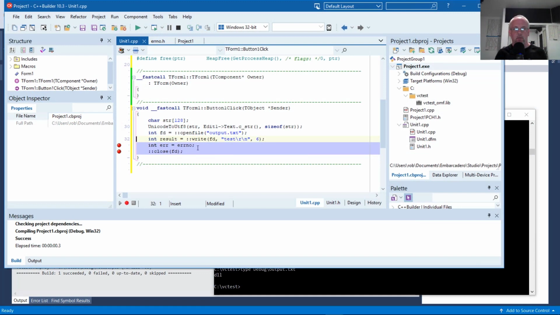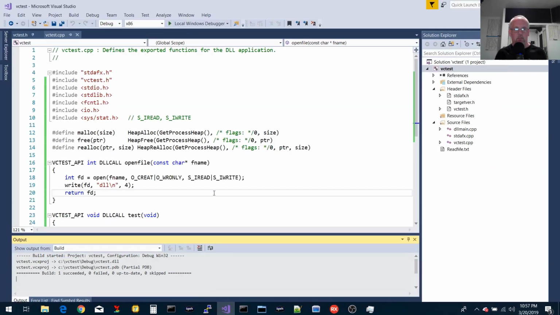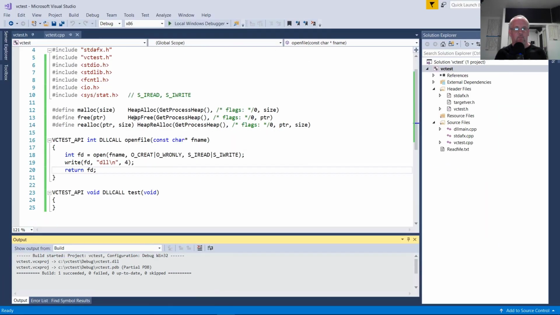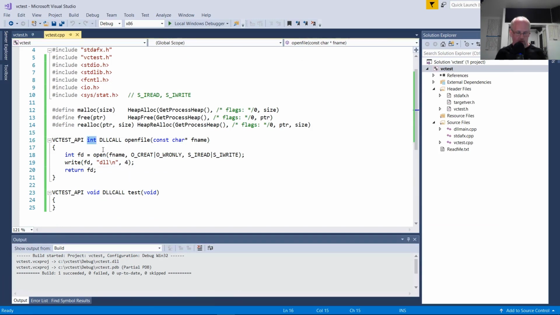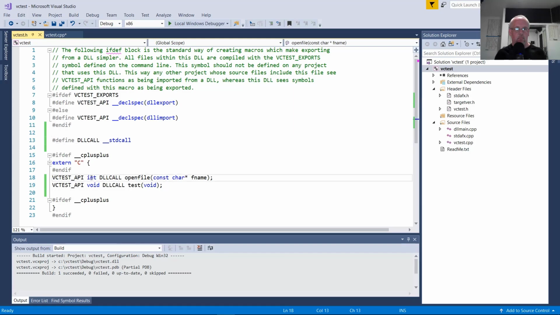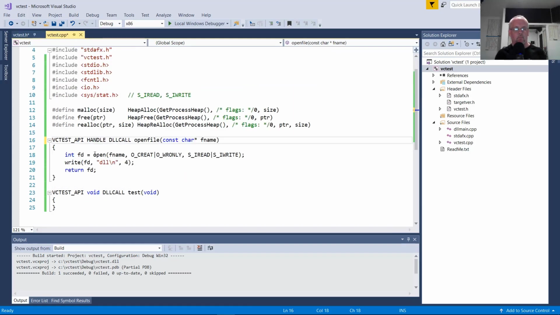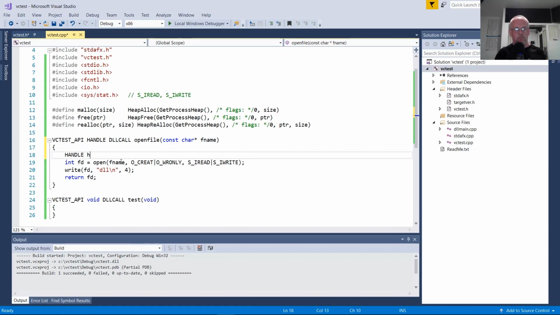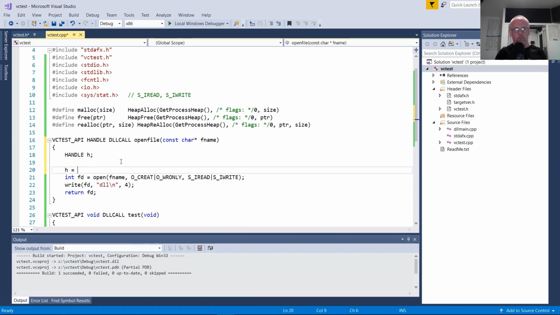There's also the Win32 API, CreateFile, which returns a file handle. So let's try going that approach. It returns a handle. Yeah, so let's look at CreateFile.